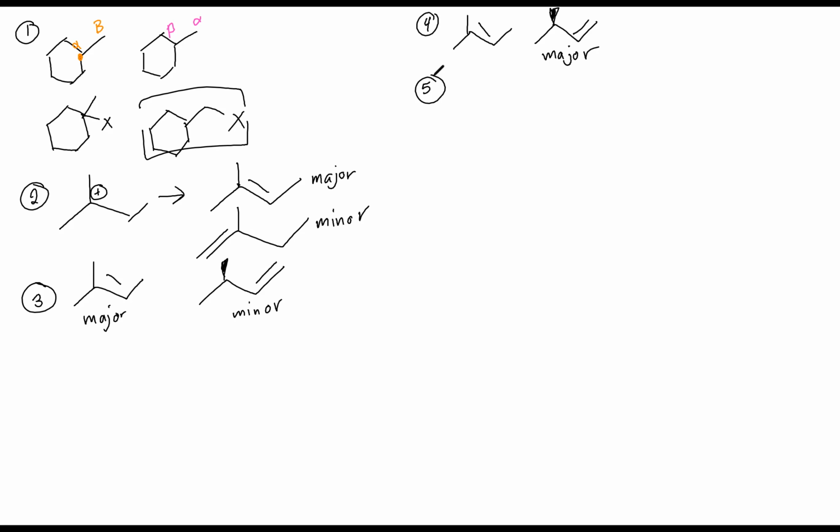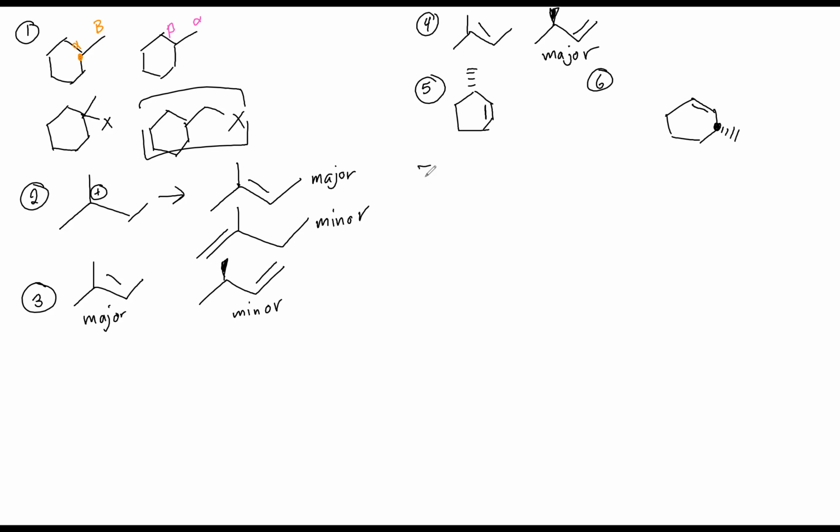5, this is one of those anti-periplanar questions. So again, we will have to make our double bond between the leaving group and the carbon that has the hydrogen that is trans to the chlorine. That would be this bond right here. And then this dotted line right here would stay the same. Okay? 6 is similar, except now this carbon right here with the dashed line of the methyl group cannot make a double bond, so we make the double bond right there.